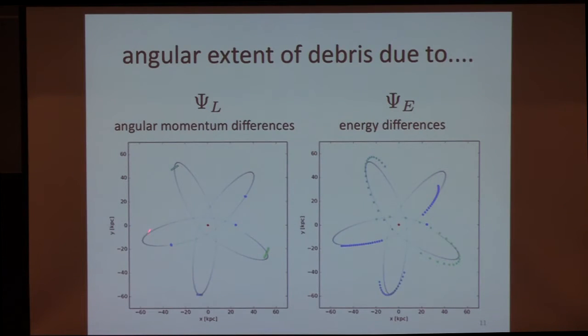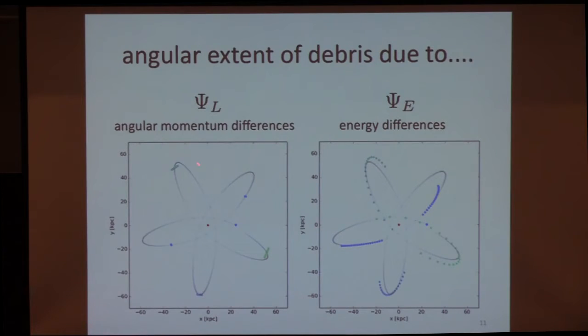If you integrate this forward in time, the ball gradually spreads out. And you have to remember, on galactic scales, we expect these galaxies to go around tens of times during the lifetime of the universe. So it is interesting to think of just a few orbits. As you go around, the ball spreads out. And what you see is, if you make just tiny changes to angular momenta, in a perfectly spherical potential, the ball tends to spread out so it forms something that you can imagine looking like a shell, which is especially apparent at the apocenters of the orbit. And this is due to angular momentum differences.